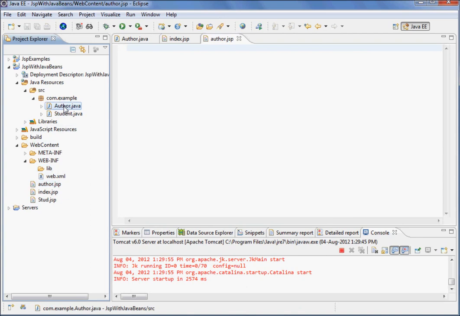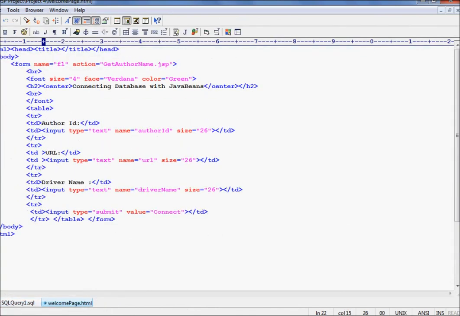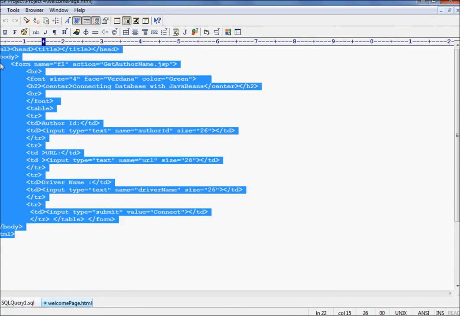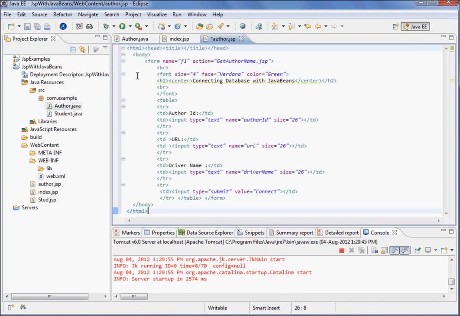I have a code here. Let us say author.jsp is having this stuff. It will look for an ID, URL, and driver name.